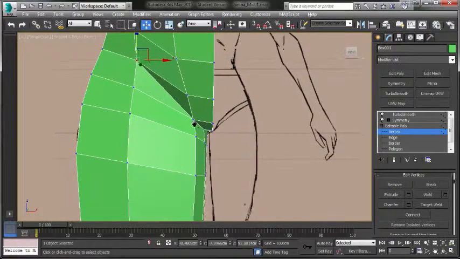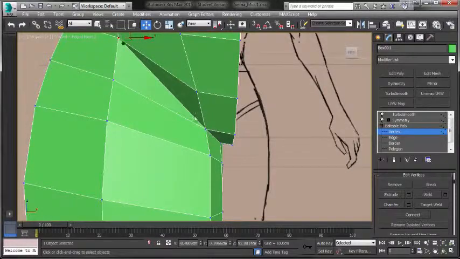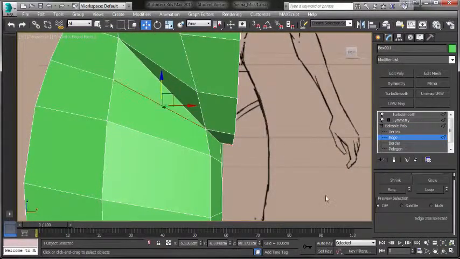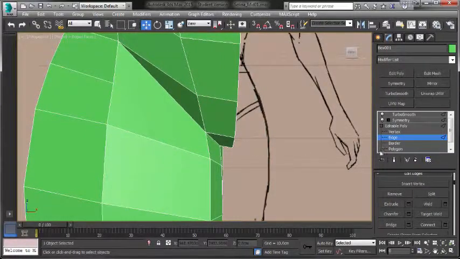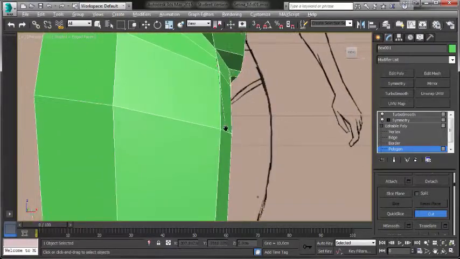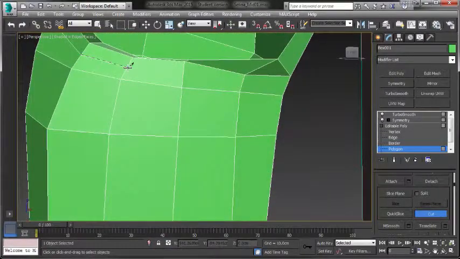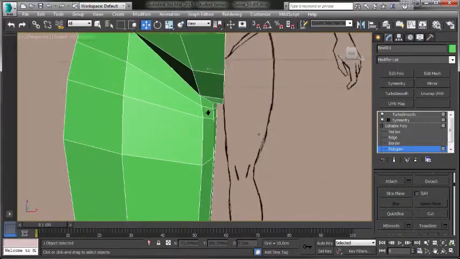So what we'll do is we'll start by removing this edge, and we will cut from here to here. And around there. Okay, so just leave that there for now.